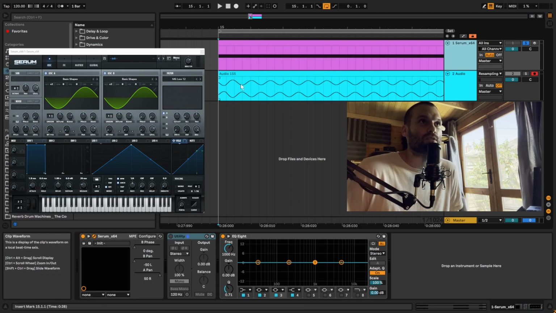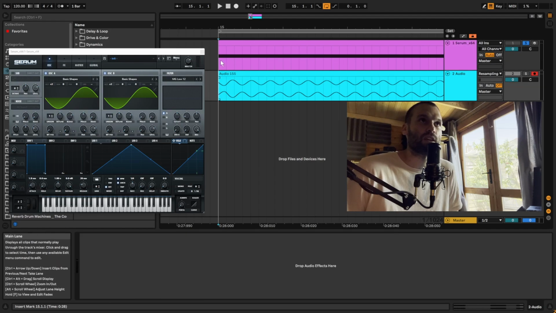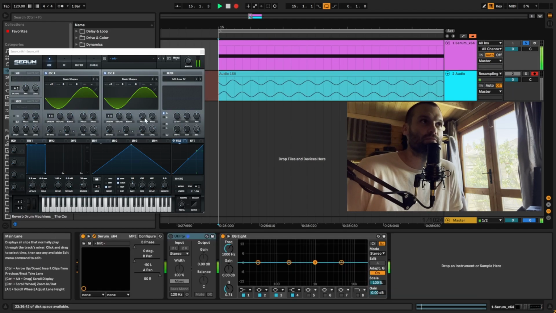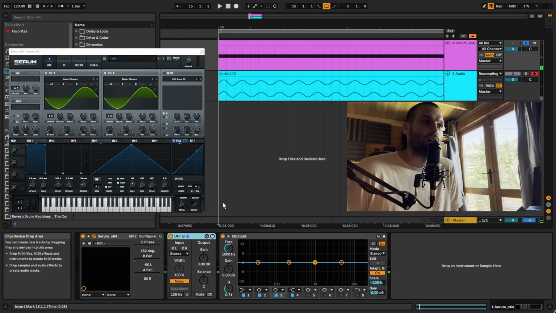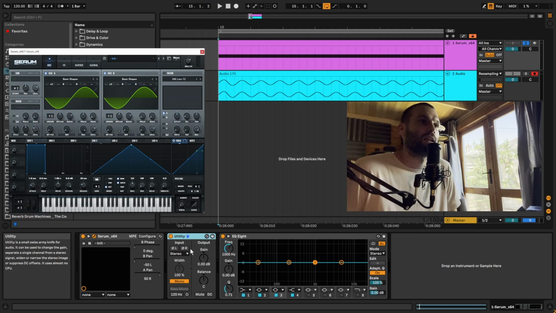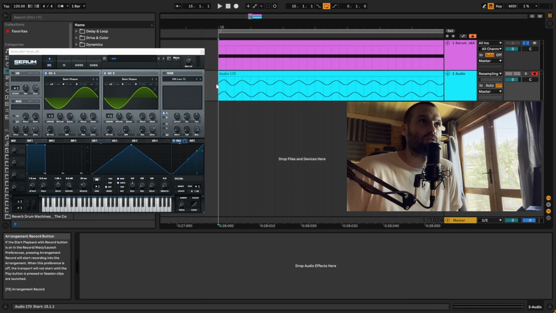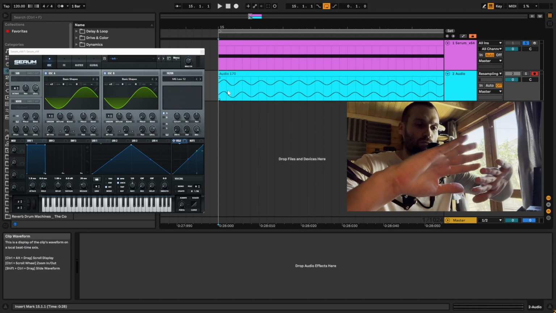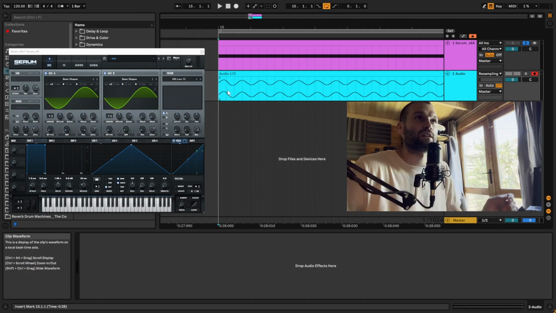For example, if I wanted to solve this phasing issue, I could go back into Serum here and just set the phase back to 180 degrees so that they become back in phase. That would work. Another thing that we could do is, if we didn't have control over Serum, and let's say we were doing this on our master channel, is we could invert the phase of the left and the right, or just the left, so that the waveform almost flips around and becomes in phase again.